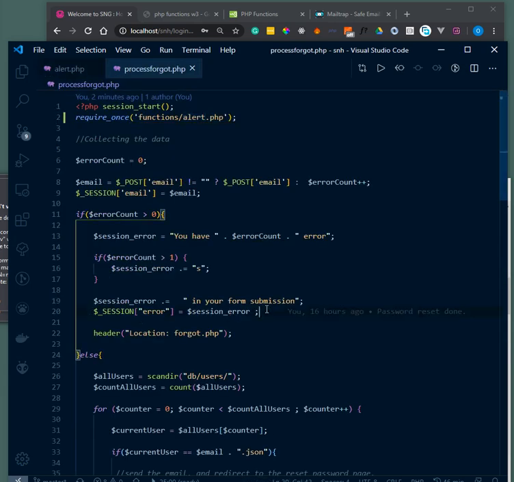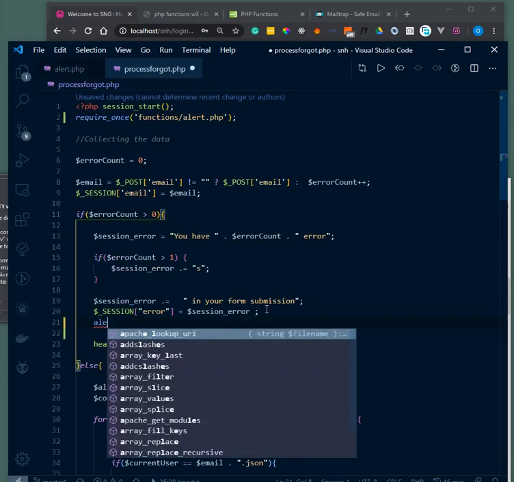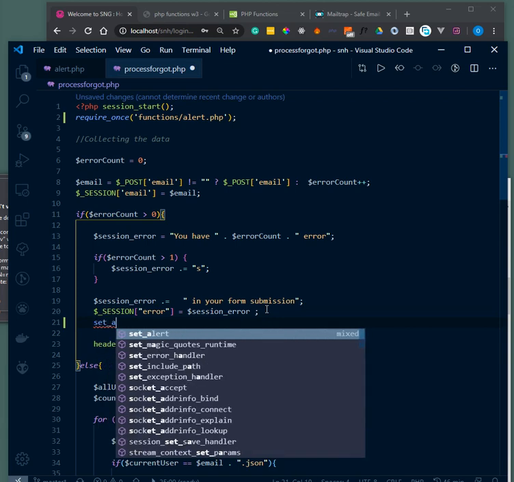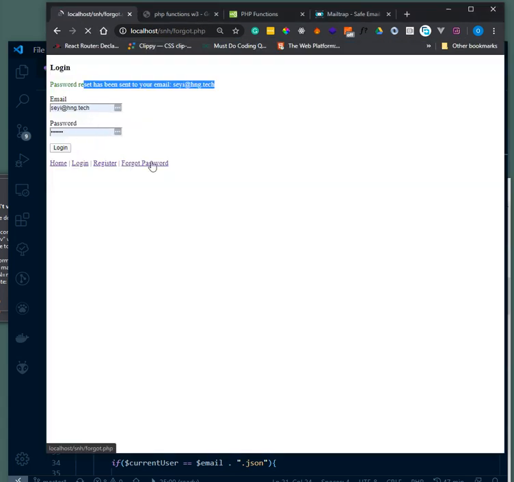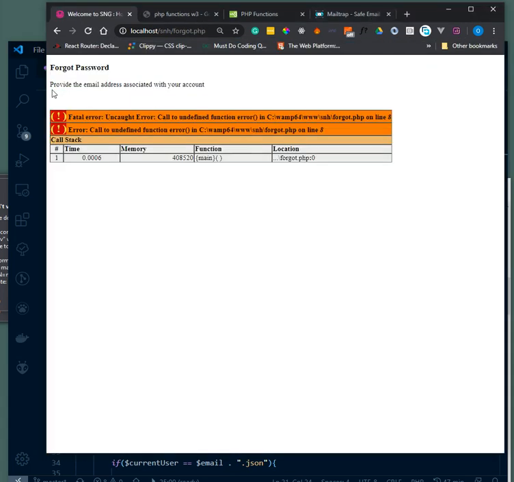For this, we're going to say set alert, and it's going to be error, comma, the content we are trying to send here. Let's close this and terminate this. Alright, so let's try it on our forgot password. I have an error, provide an email, I have undefined error.